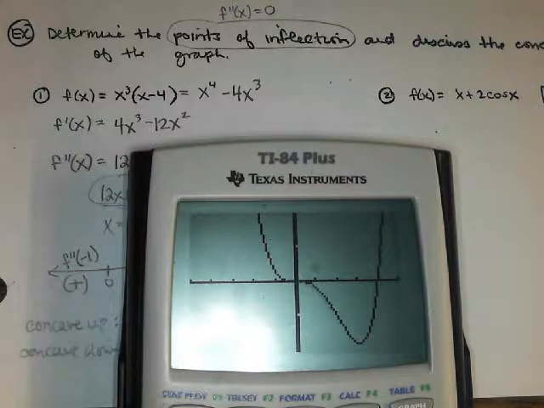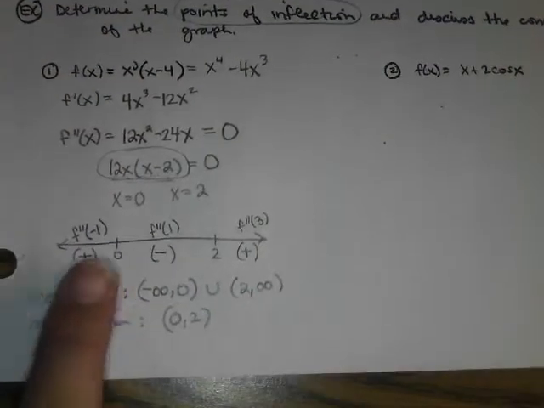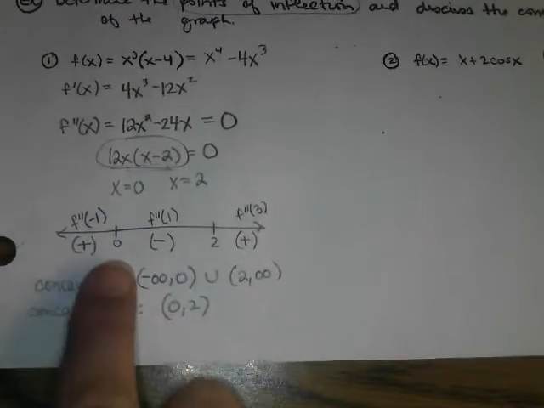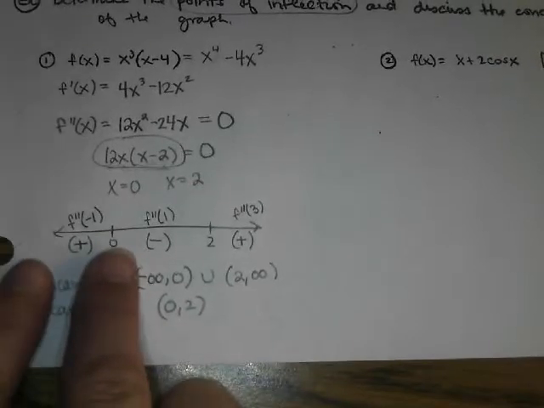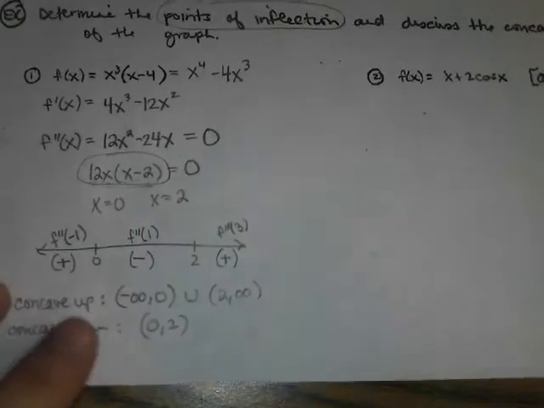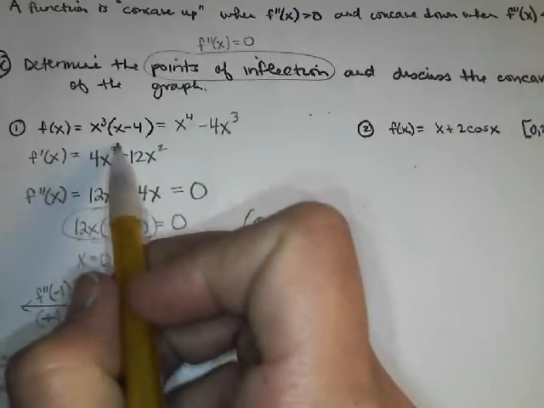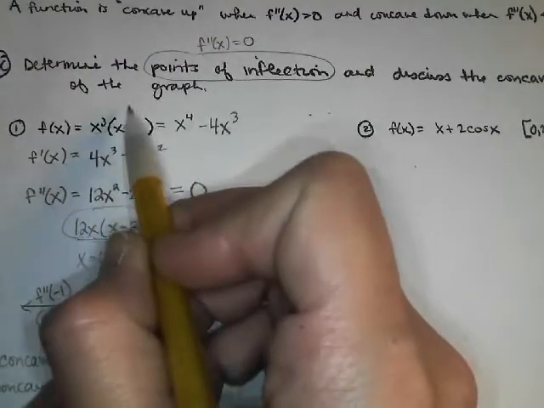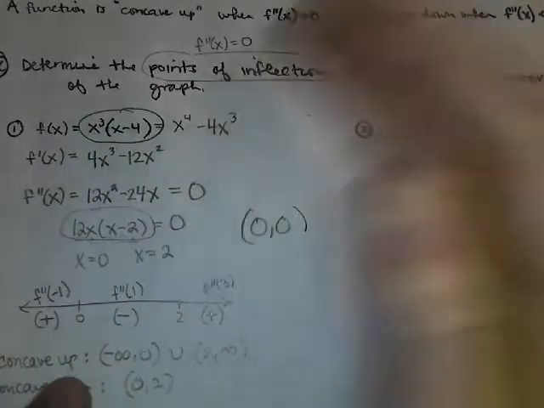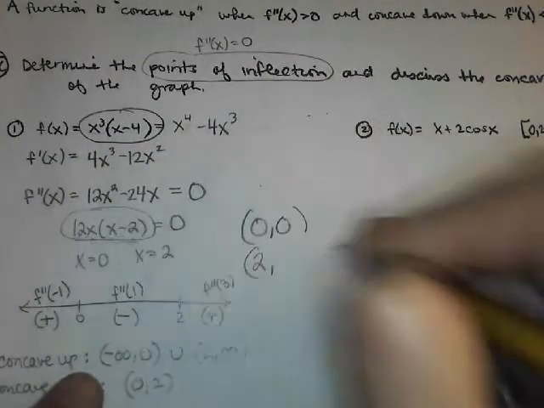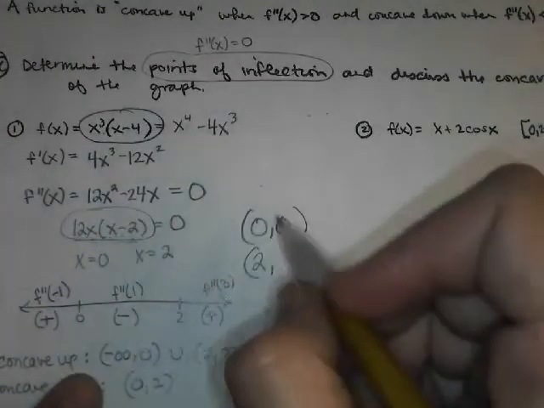Other than it just stays by the points, isn't it? Does it stay by the points? What direction is this? Find the point. So there has to be this fluctuation from concave up to concave down in order for that to be a point of inflection. So it is, we just have to find the actual point. So 0, comma, what happens when I plug 0 back in to the original? 0. And at 2, comma, 8 times negative 2, good, negative 16. Flip to the back.